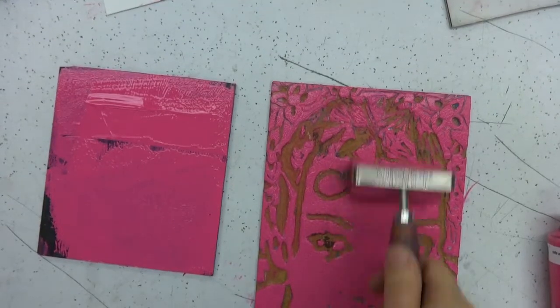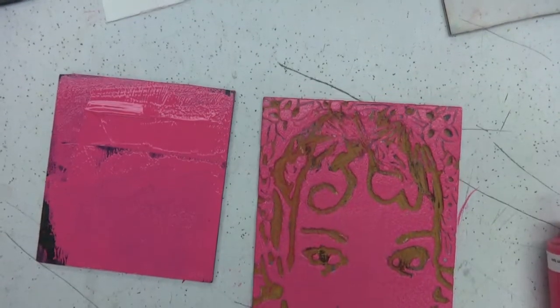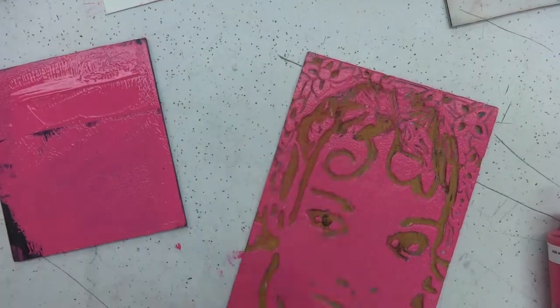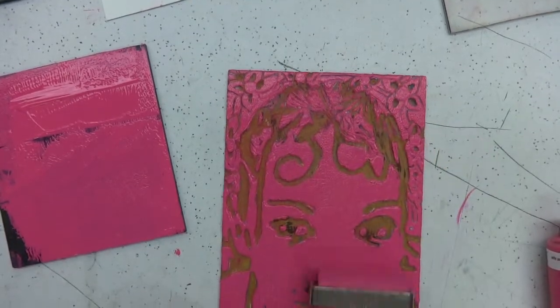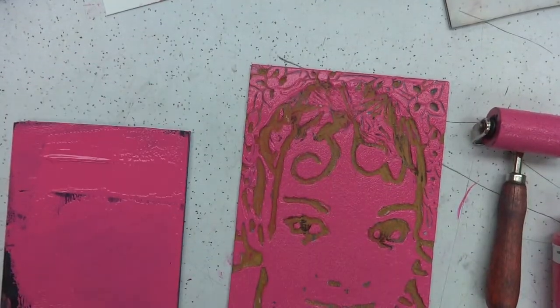It should make a crackle sound. That crackling sound is very important. It should have this texture. It should not have a texture like this. Okay, if it has a texture like this, you probably have also filled in the lines. Okay, that is a base coat, and everything you do starts with a base coat.